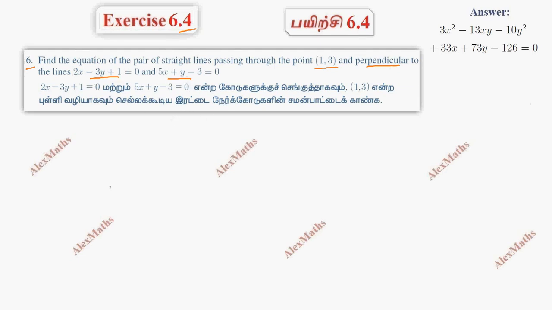For the two perpendicular lines, the line perpendicular to 2x minus 3y plus 1 equals 0 is found by interchanging the x and y coefficients and changing the sign, so we get 3x plus 2y plus k equals 0.